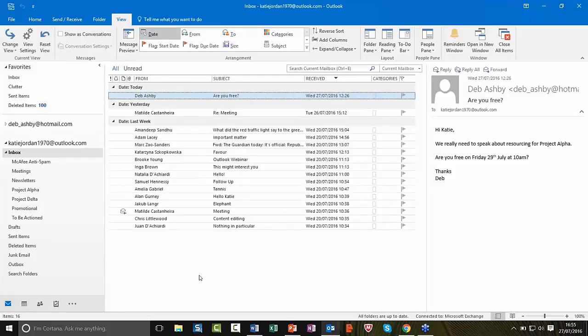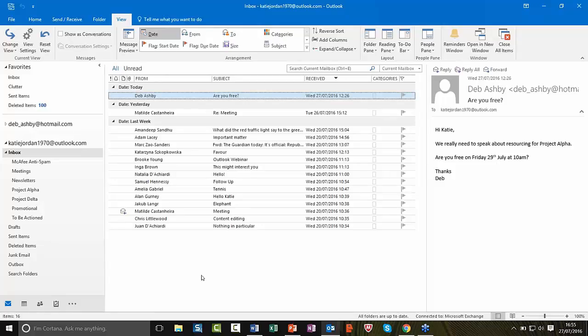Okay, so you might want to set up lots of different views depending on what folder it is that you're looking at, or if you manage lots of email inboxes, different views for those as well. So those are good to have a play around with also. Lovely. All right, let's move on to something else.